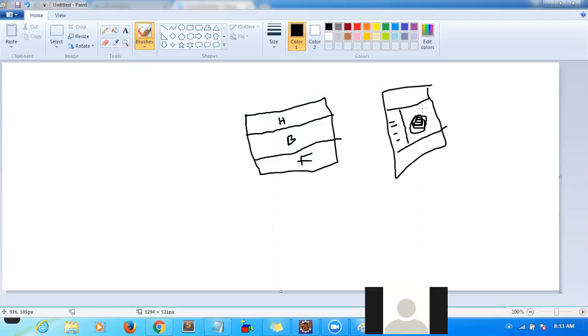Only the body part will change. So how are they maintaining this? How are they splitting the page into different parts and reusing those components? That we will see today.